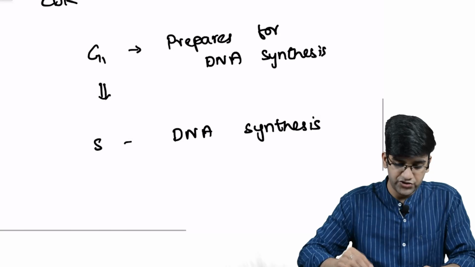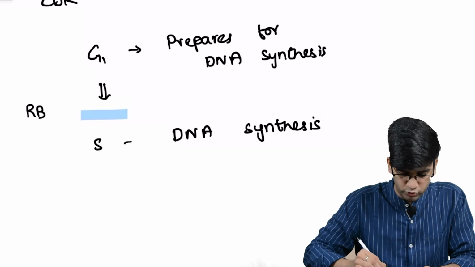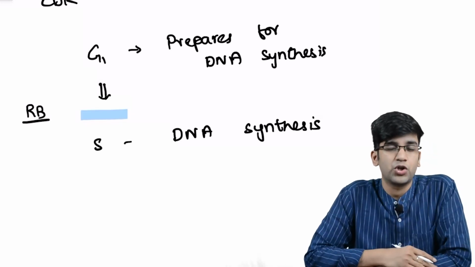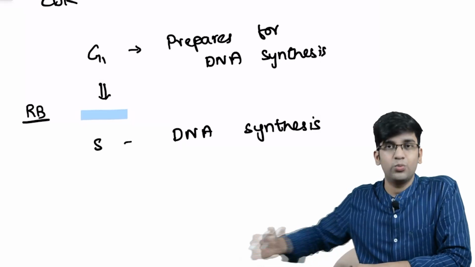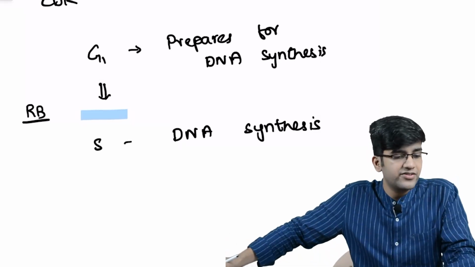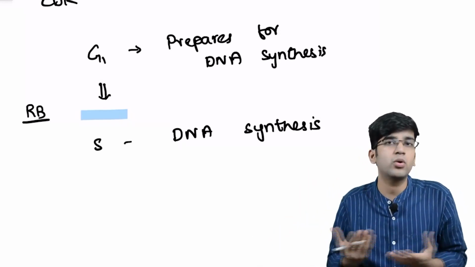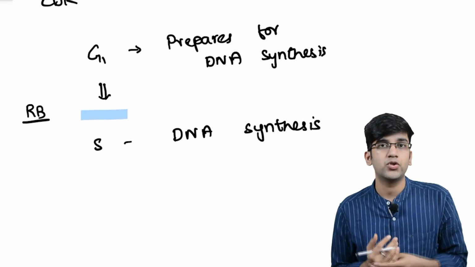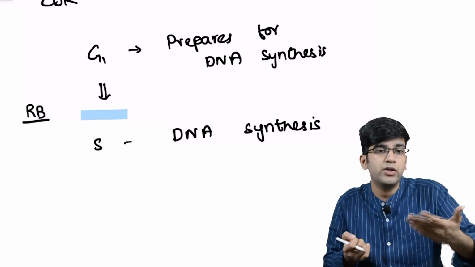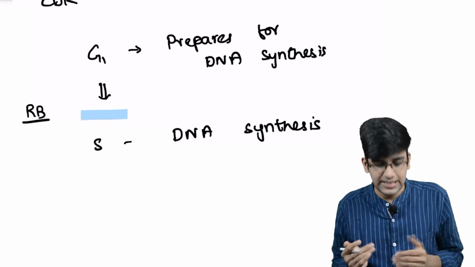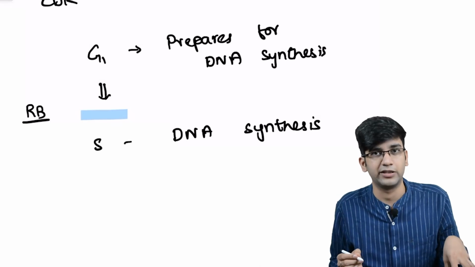Between these is our first checkpoint. In this checkpoint, there is a protein called retinoblastoma, RB. Let's consider him as a watchman. This watchman is not going to leave any cell from G1 to S. He's not a cell cycle inhibitor, he's a regulator, right? He's not going to send anyone from G1 to S. He's going to stop everyone. That's the role of every watchman, right? Now this watchman needs some ID card to go inside. Like if you go to a movie, you show the ticket, you are sent inside. Same way here, I need an ID card. That ID card is your cyclins and cyclin dependent kinases.